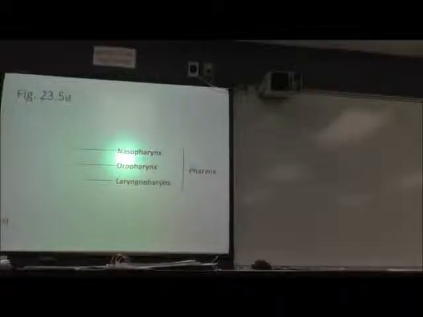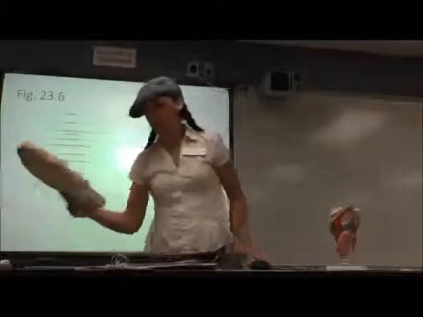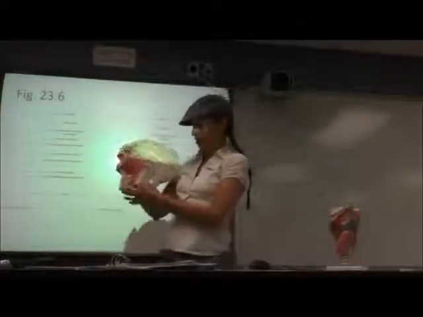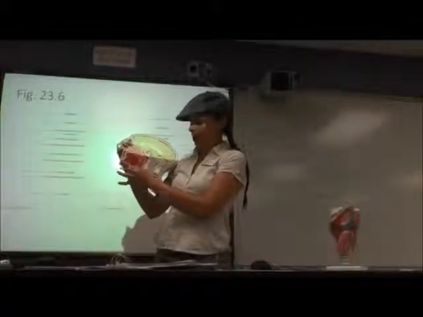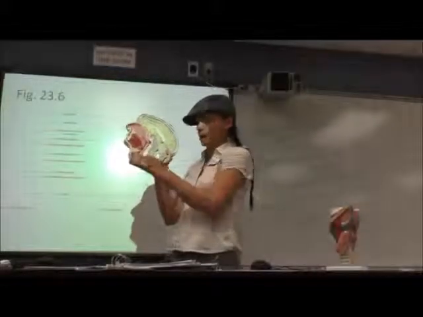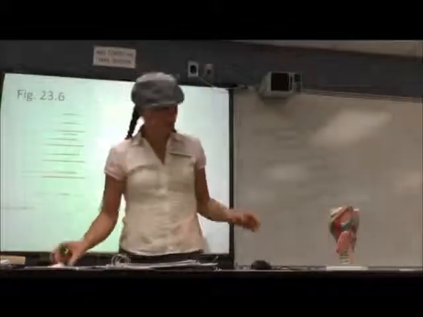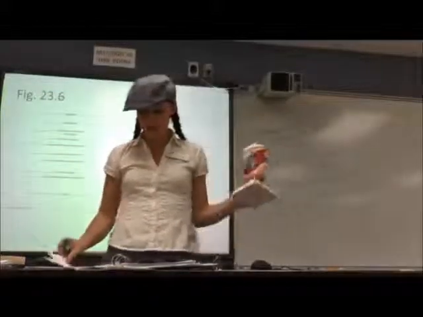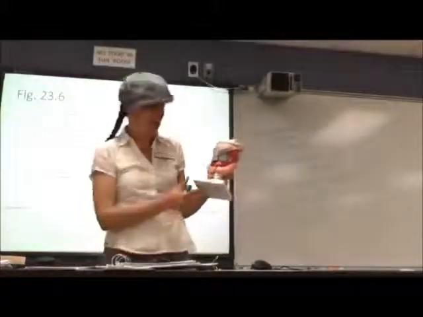Next, that air is going to go to our larynx. So your larynx is a pretty complicated organ. You can kind of see part of it right here. Laypeople call this your voice box. So your larynx is your voice box, and it's going to conduct air to the next part, our trachea. So as far as our larynx goes, this is a model of the larynx, so you'll have to study this for your lab. And it's got some cartilages you have to recognize.